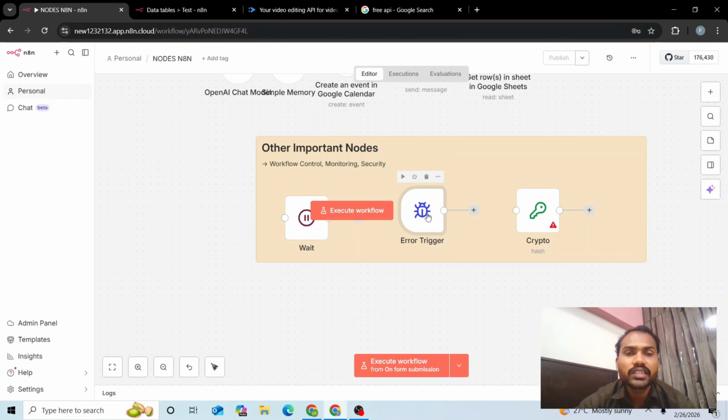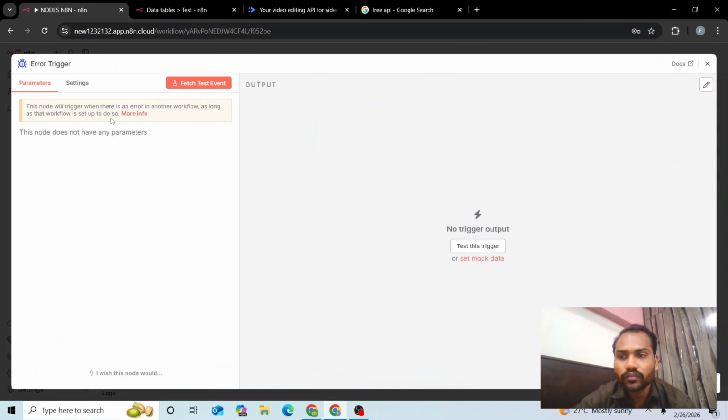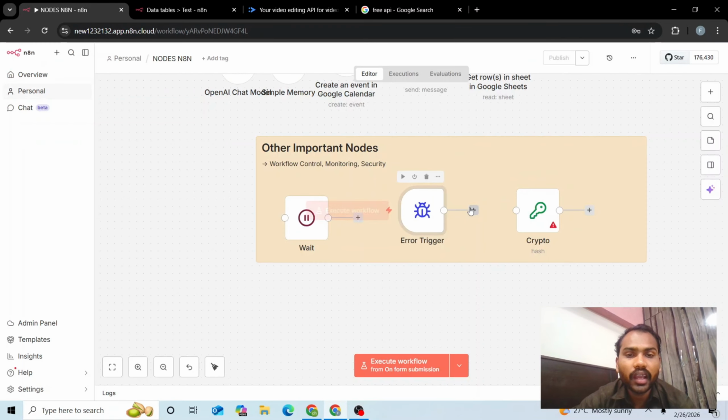After that, you have this error trigger. This error trigger is going to monitor and scan your workflow and then fix the errors that could potentially harm your system. Moving next, we have crypto.